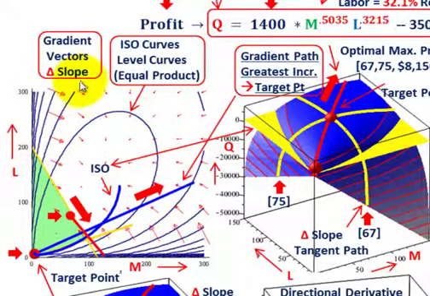Really, that's the change in slope. So what we're showing along my lower horizontal axis is the material input increasing in this direction, and along the vertical axis, I'm showing an increase in the labor. And really, we've got those two different points that we're going to be looking at. This first point is very low based on our gradient path, and then we have this other point. This is the one where I come up with the optimal profit, or optimal mix of material and labor to come up with our profit.